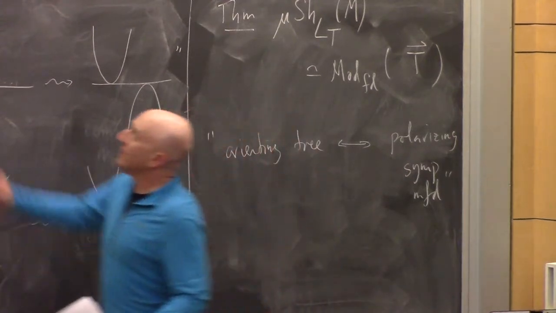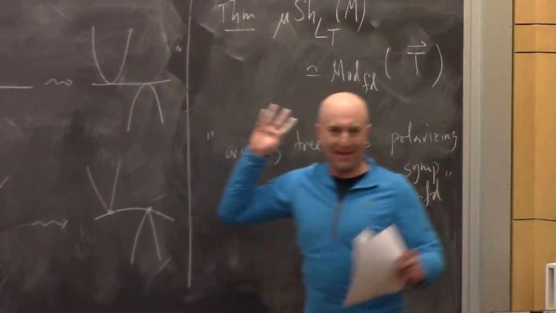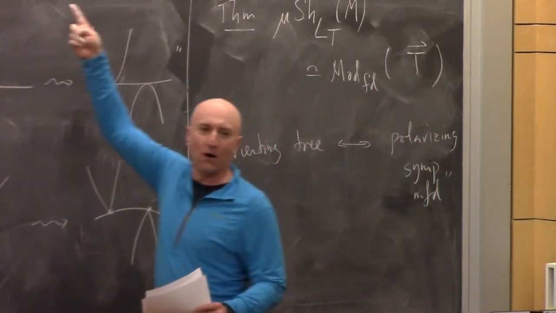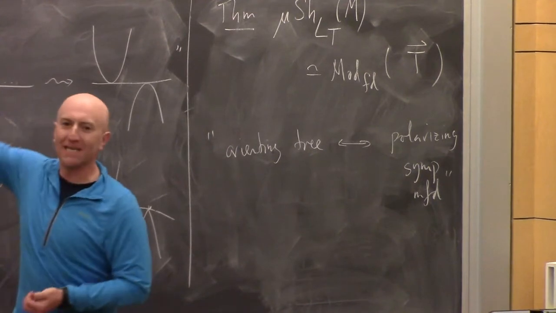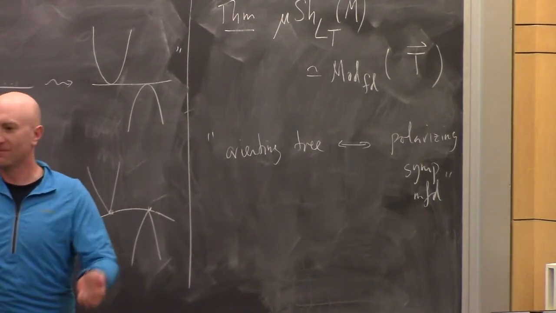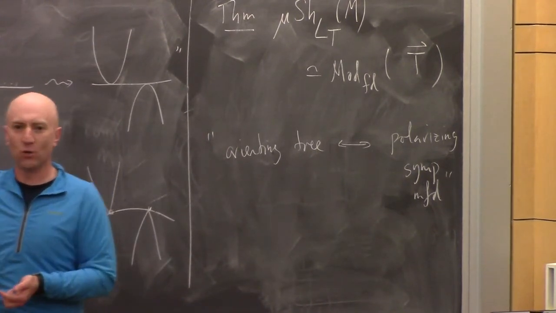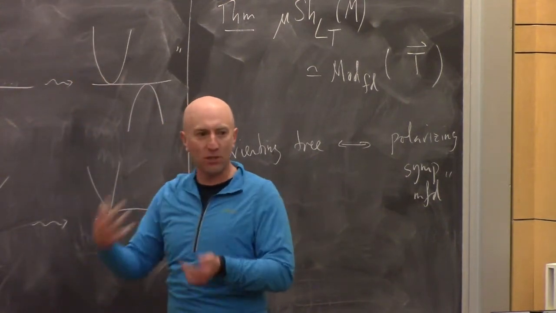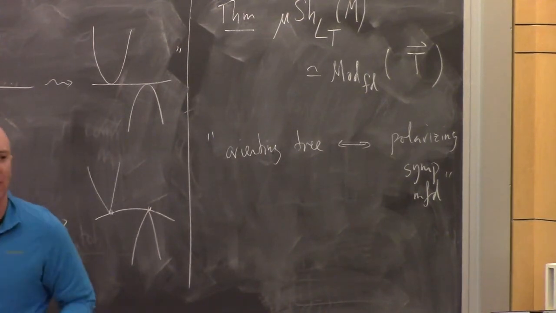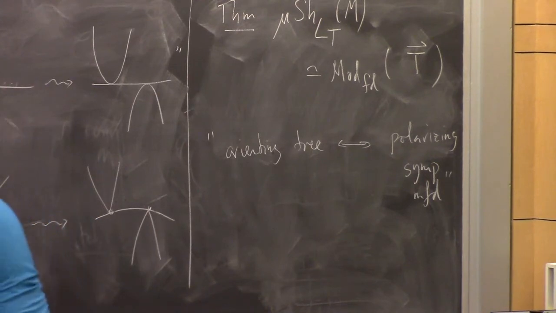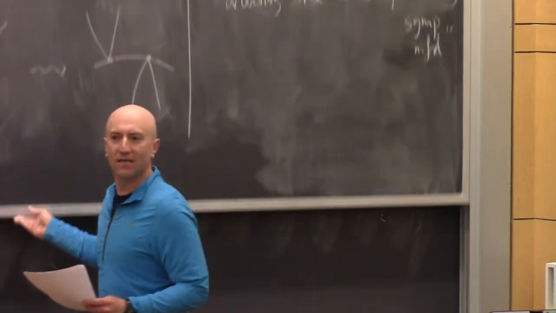Okay, so between these two theorems, you can now go and calculate. Let me just say, that theorem's an algorithm. It's not like resolution of singularities in its depth, but if you give me a singularity, I can go home and deform it. So between these two theorems, I can, in principle, calculate microlocal sheaves on any Lagrangian skeleton. Let me do a sample calculation, and then I think I'll quit. Questions?